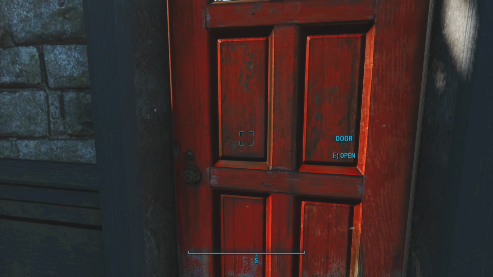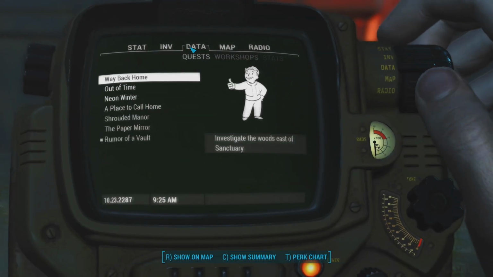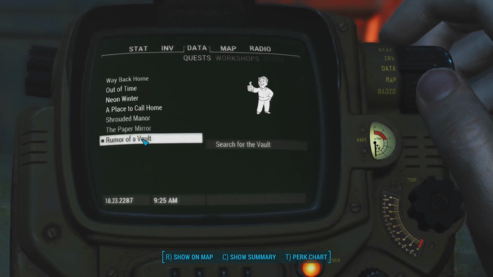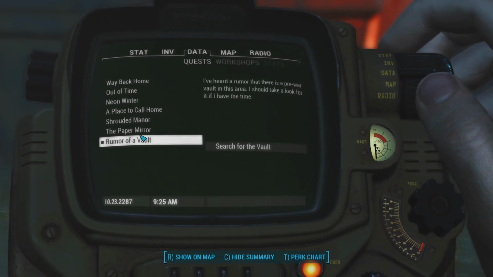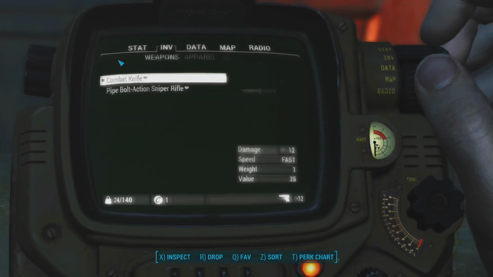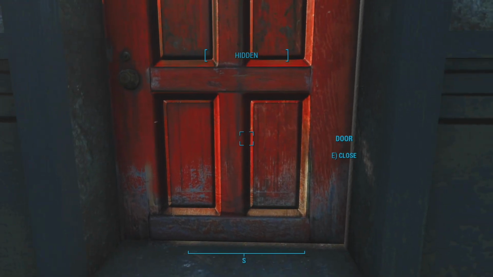And before we head out into the world, let's take a look at that quest that is based around Start Me Up. Rumor of a vault. Search for the vault. I've heard a rumor that there's a pre-war vault in this area. I should take a look for it if I have the time. I think that's all we got. Let me see if there's anything. Nope. Well, let's head out.